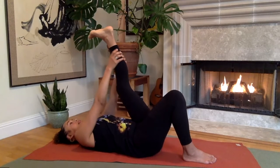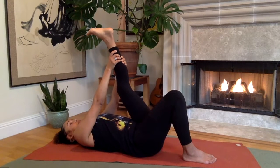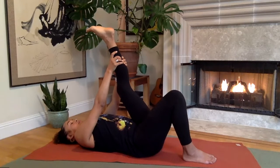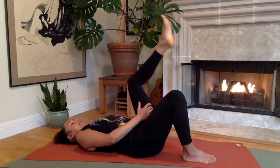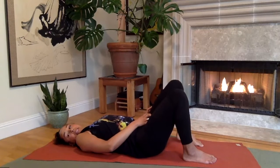Still extending that heel up towards the sky. Deep, full inhalation, anchoring into the breath, into the present moment. Exhale, releasing out the mouth. Squaring off both hips, inhalation. And on the exhale, allowing the hands to slide back down the leg, bending the left heel, pressing it into the ground.